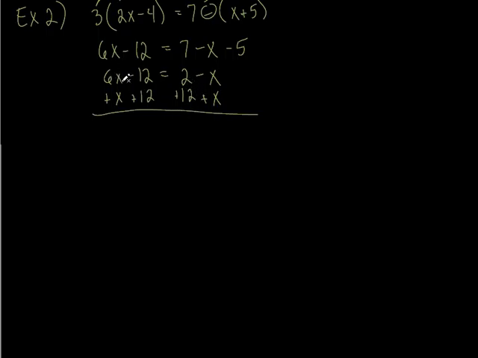You okay with that? 6x plus x is 7x. Look right here. Negative 12, positive 12 cancels out. It's equal to 0. Equals 2 plus 12 is 14, and the x's cancel out or add up to 0. Yeah, so divide both sides by 7, and x is 2. Alright. Wasn't much more difficult, was it? Nah, just had to know a little bit of distributive property, and you're good to go.